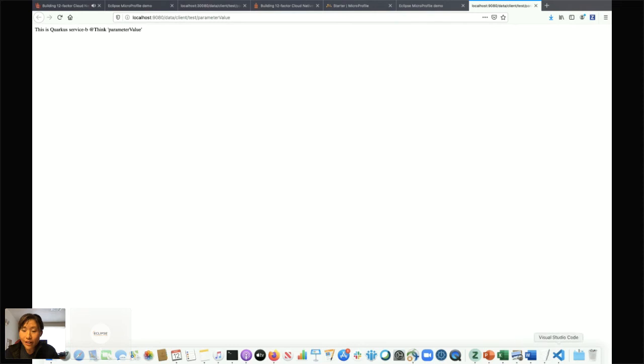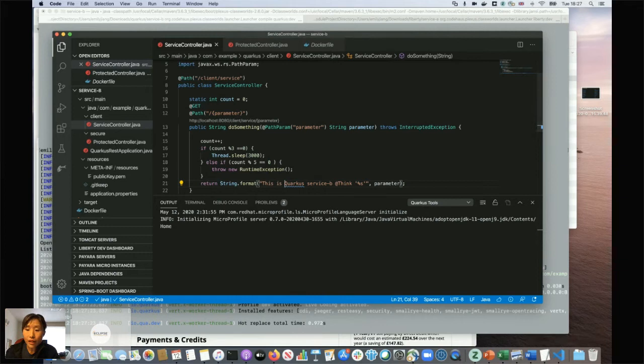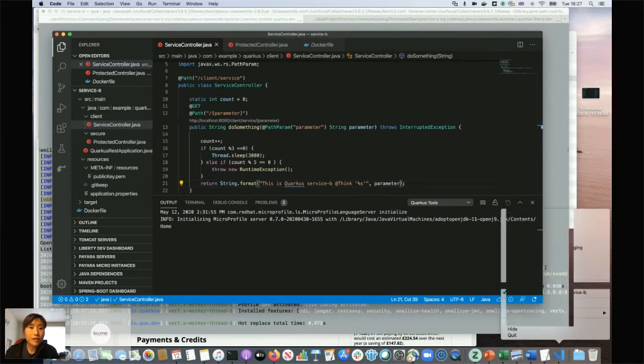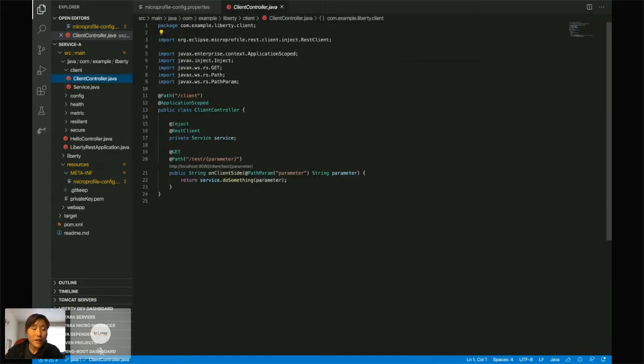So this is while I'm coding, and you can see the changes straight away. The next thing I want to demonstrate is the third factor, which is externalize your configuration. In service A, I want to define a config, for example, I say Jakarta Live. Then in my JakartaOne resources, I can directly inject it.